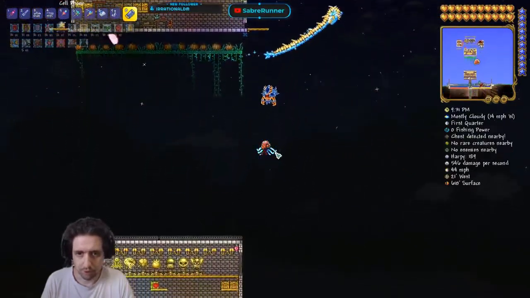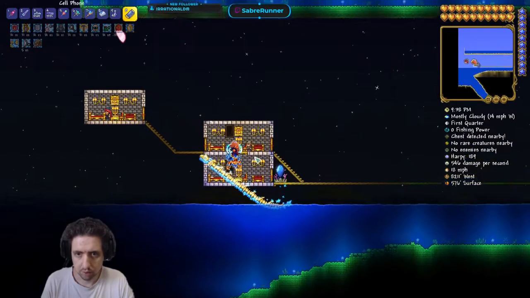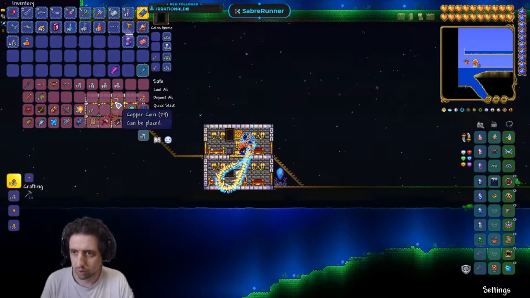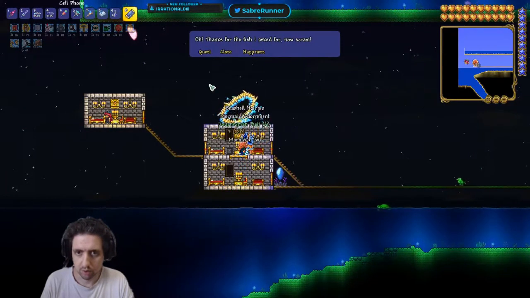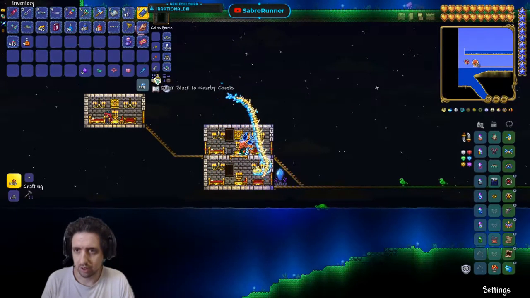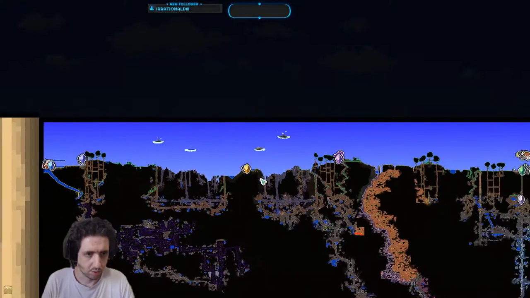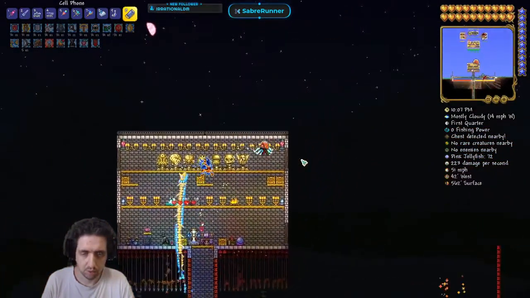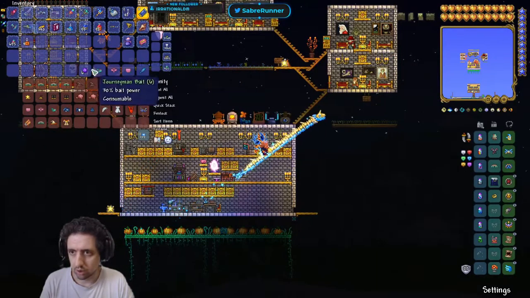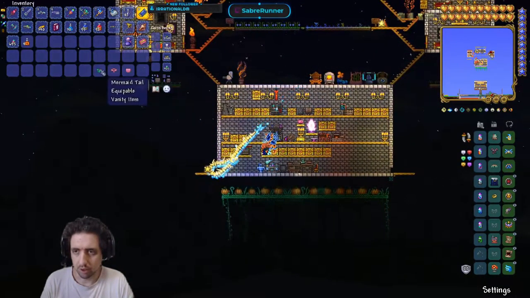Okay, let's see what the fish guy wants. Mirage fish. Do I have a mirage fish? I do. That's just vanity. Now we have all of that. Drop this, and drop the feather, and toss the rest away.